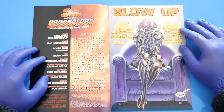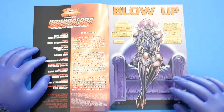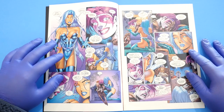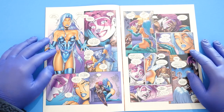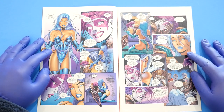I've talked about Roger Cruz in our Youngblood Volume 2 review and how phenomenal of a job he did. And this is all right. Vogue is upset. She's crying because her relationship with... I love the way this guy draws women. I really do. He is perhaps the finest artist to combine manga and the American style. This is phenomenal. And she's just upset because of her relationship with Die Hard, and she thinks that it's coming to an end and he's not giving her the attention that she needs.